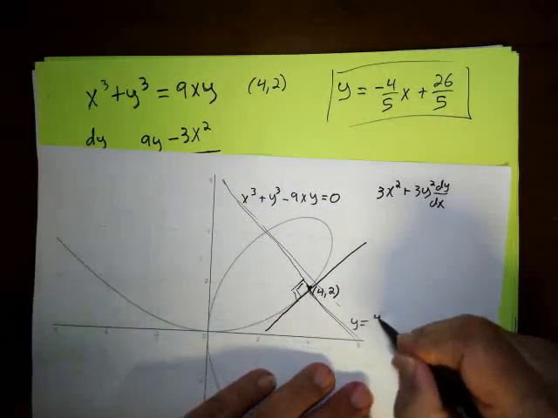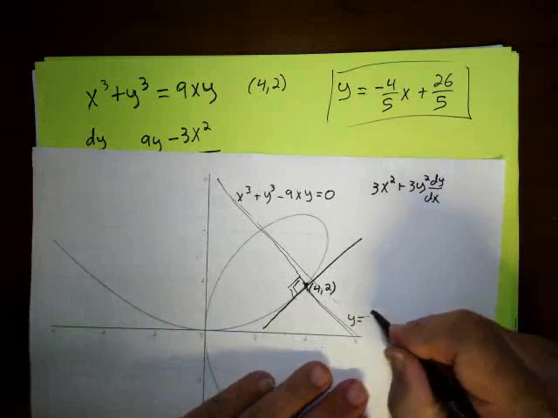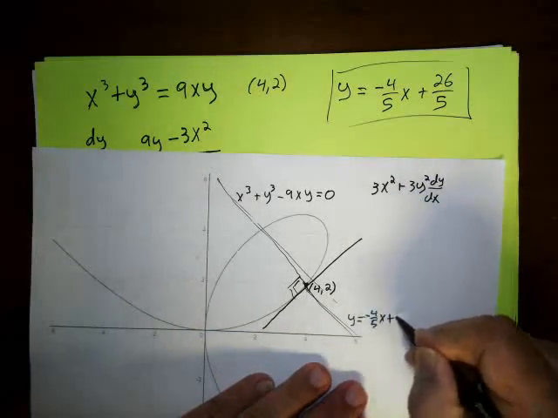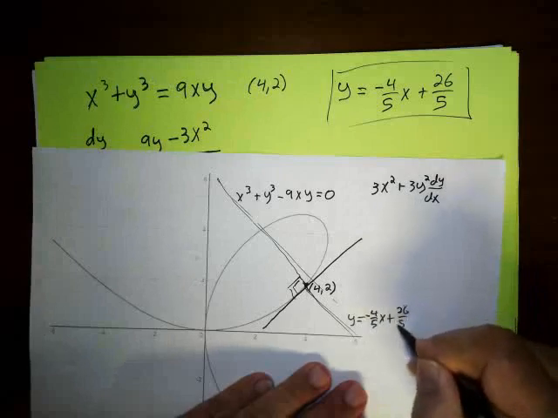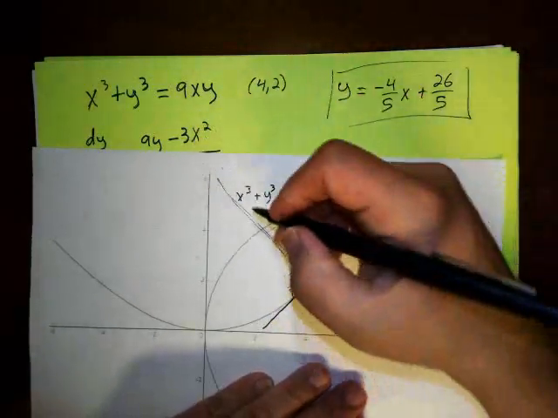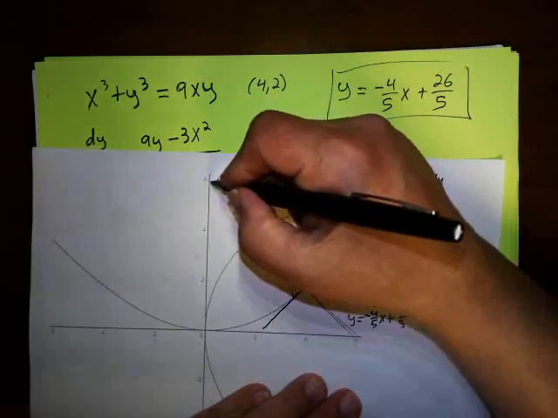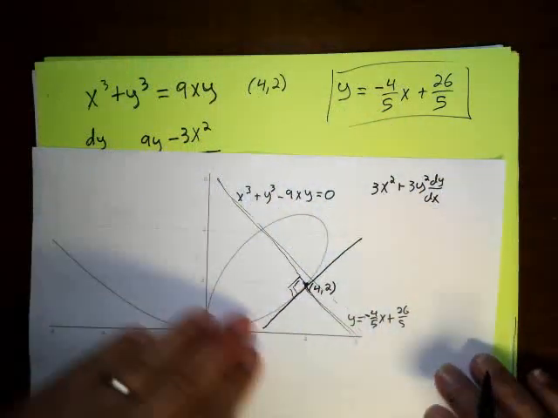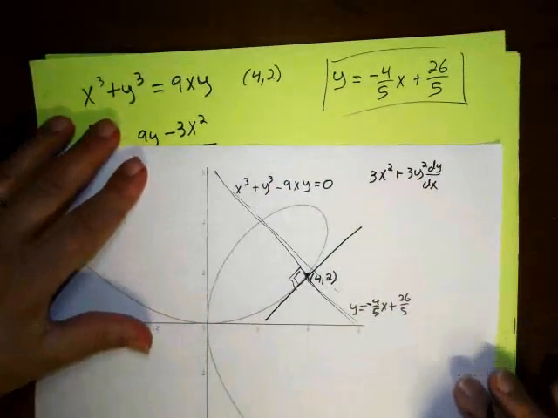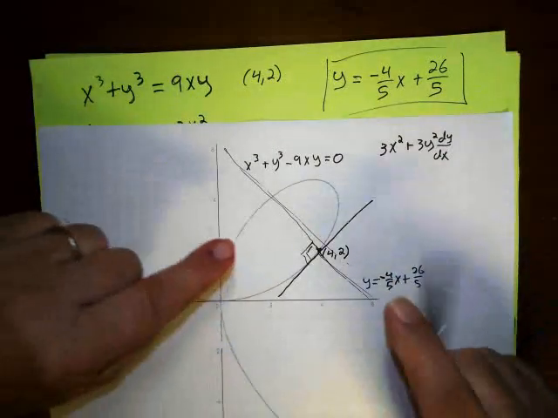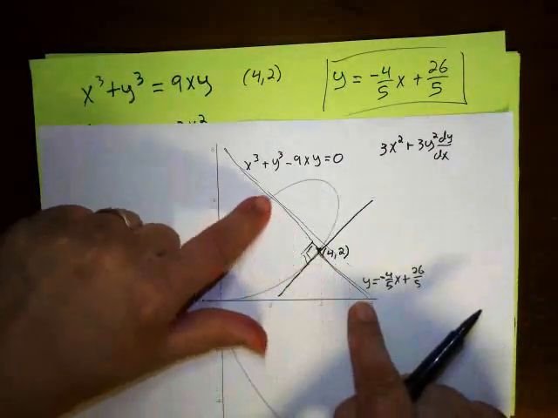Whatever this normal line is here, this isn't a perfect picture of that. It has a slope of -4/5 and the intercept is 26/5. And that's believable here. 26/5 is a little over 5, and this is actually, well, that's 6. So my line isn't exactly accurate here. So that's the line. Now what I want to do is find where this line intersects the graph.